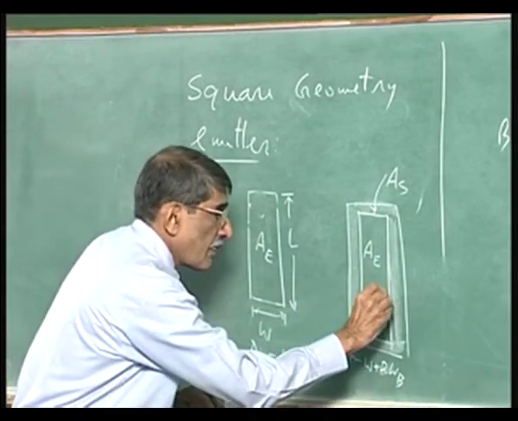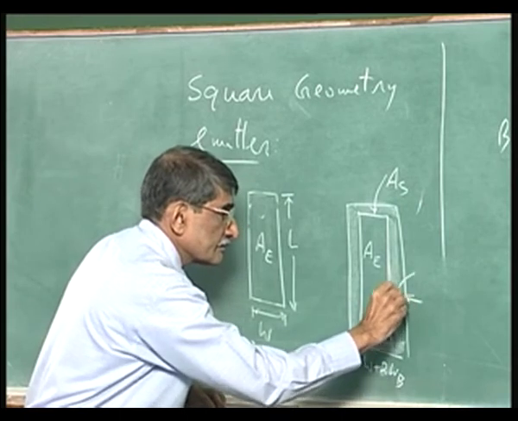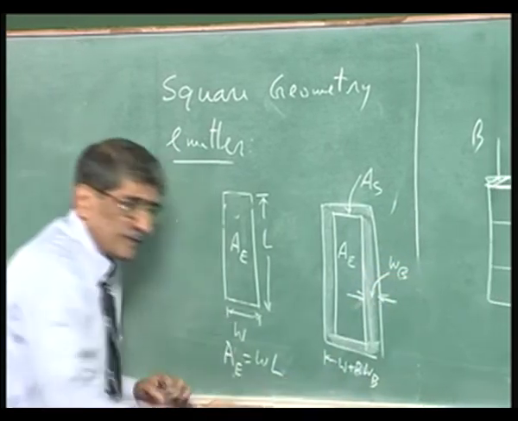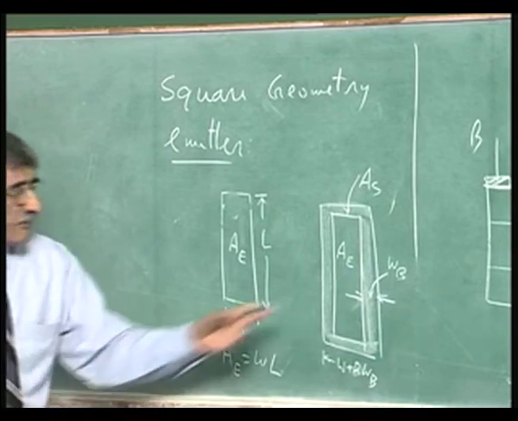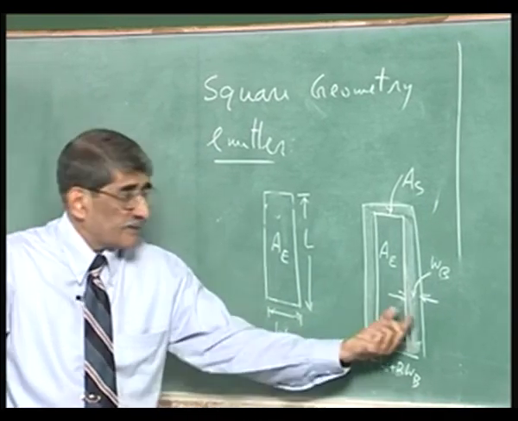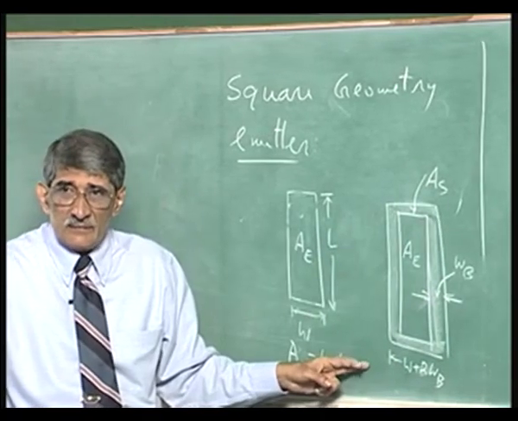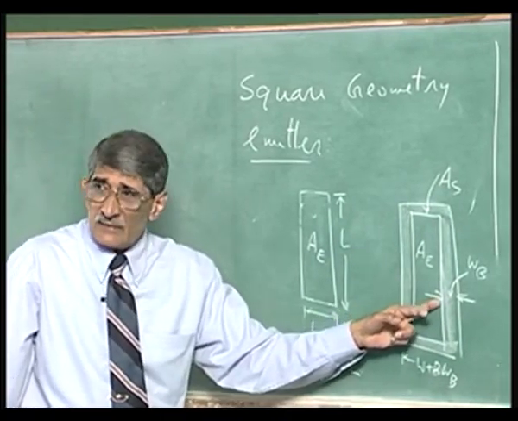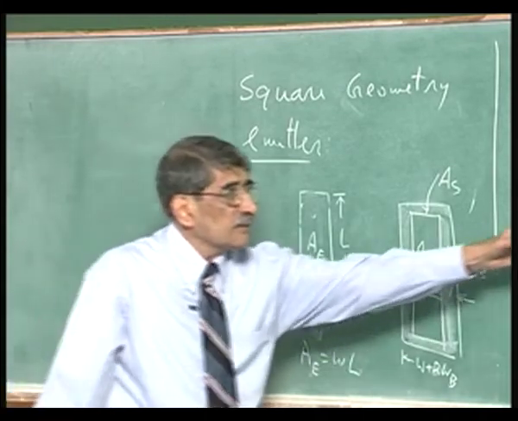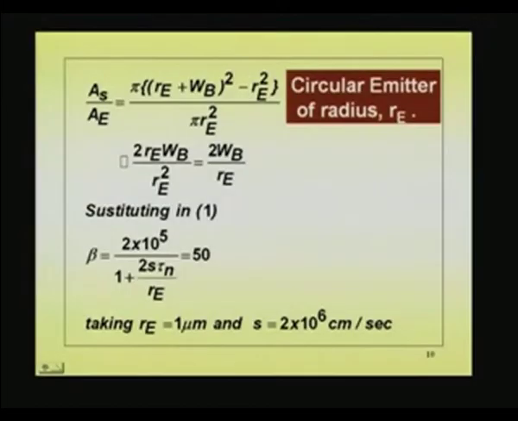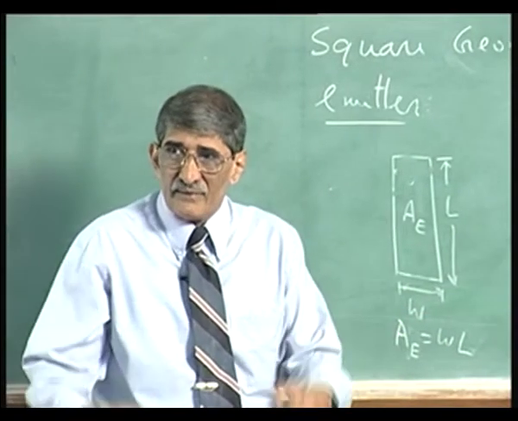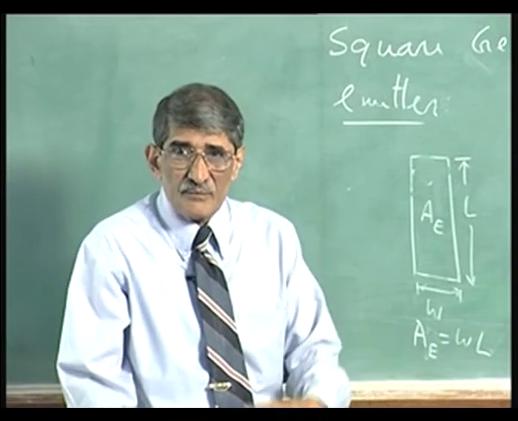So, the key thing to note is that find out the recombination current here by finding out the width which is equal to base width and see what the area is, and the carrier concentration is NP0 here, 0 at the other edge corresponding to that. So, this is just as an example. If you have to calculate the beta of the transistor or a square geometry device, all that you have to do is find out that periphery area of width equal to WB.